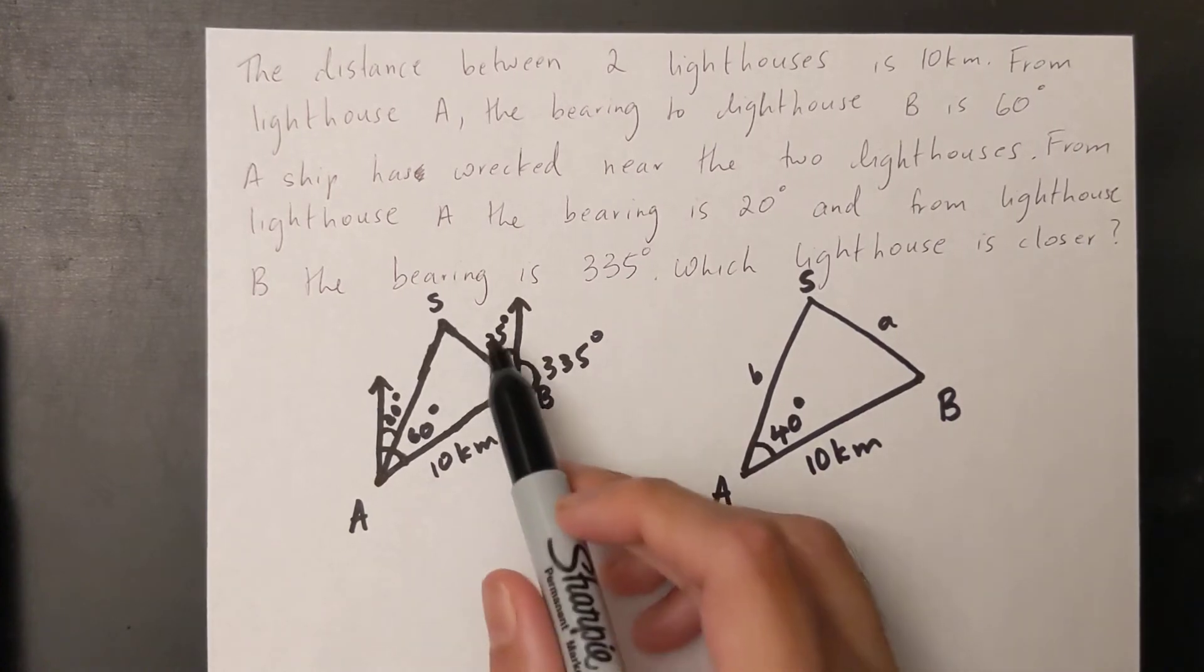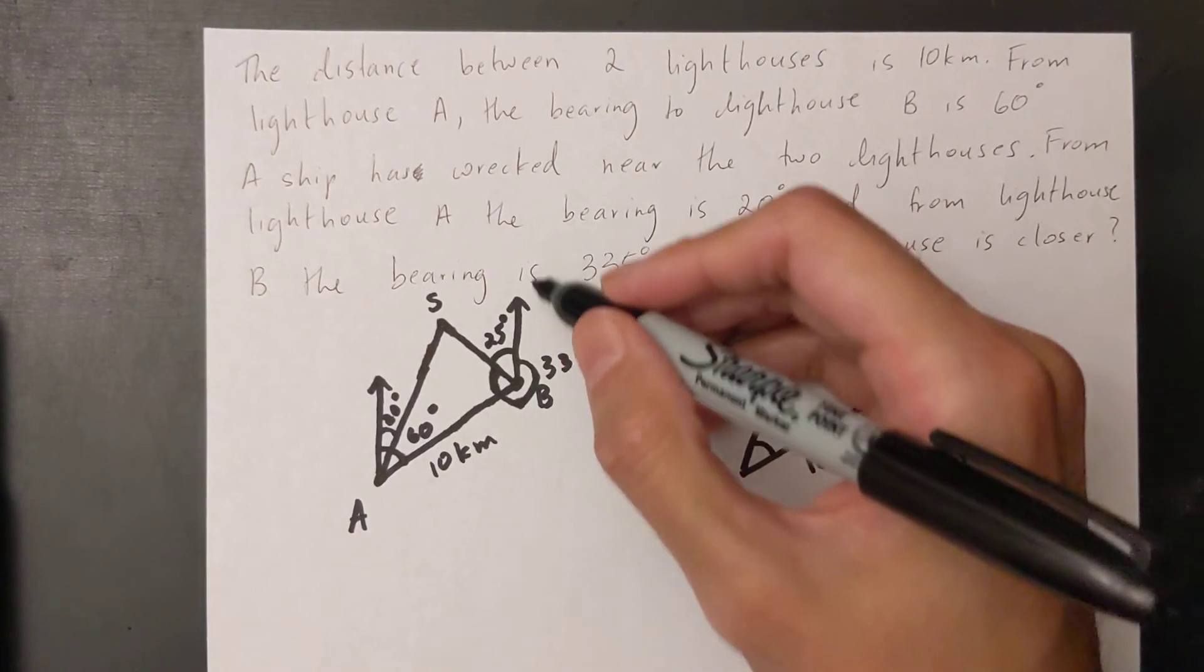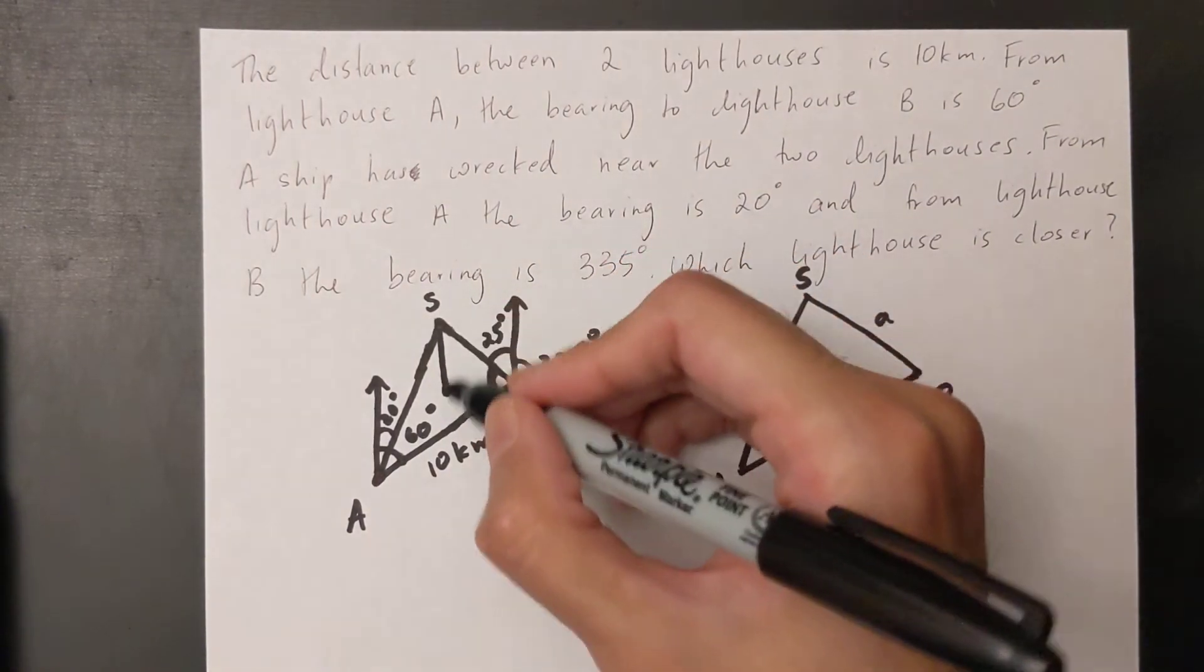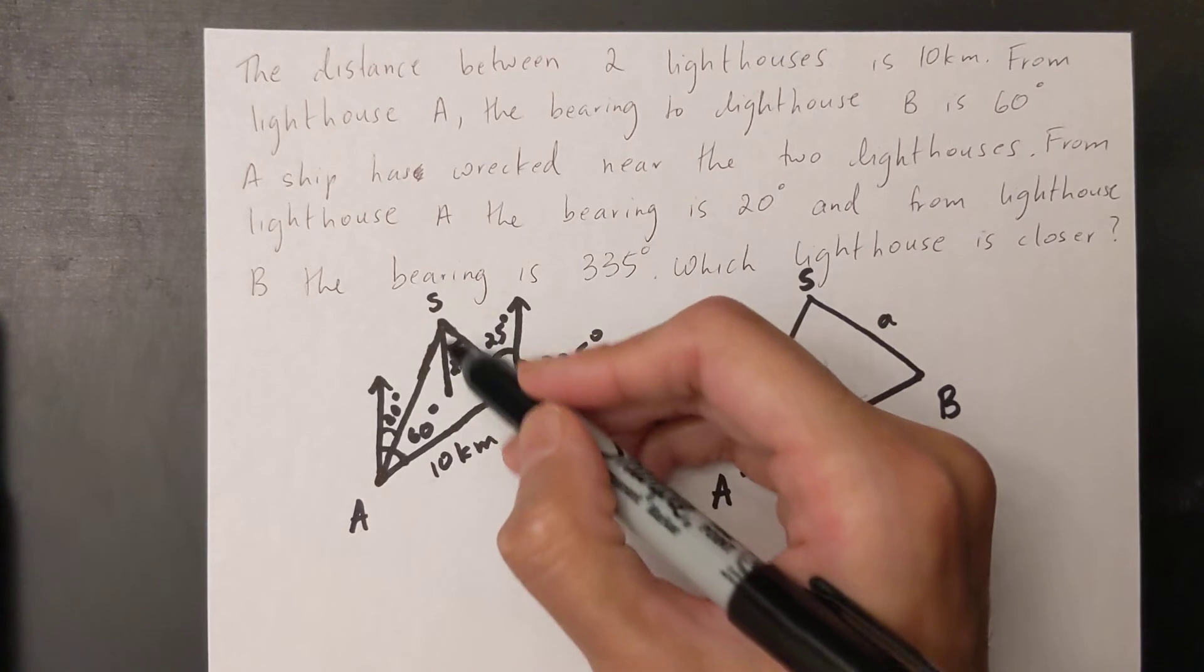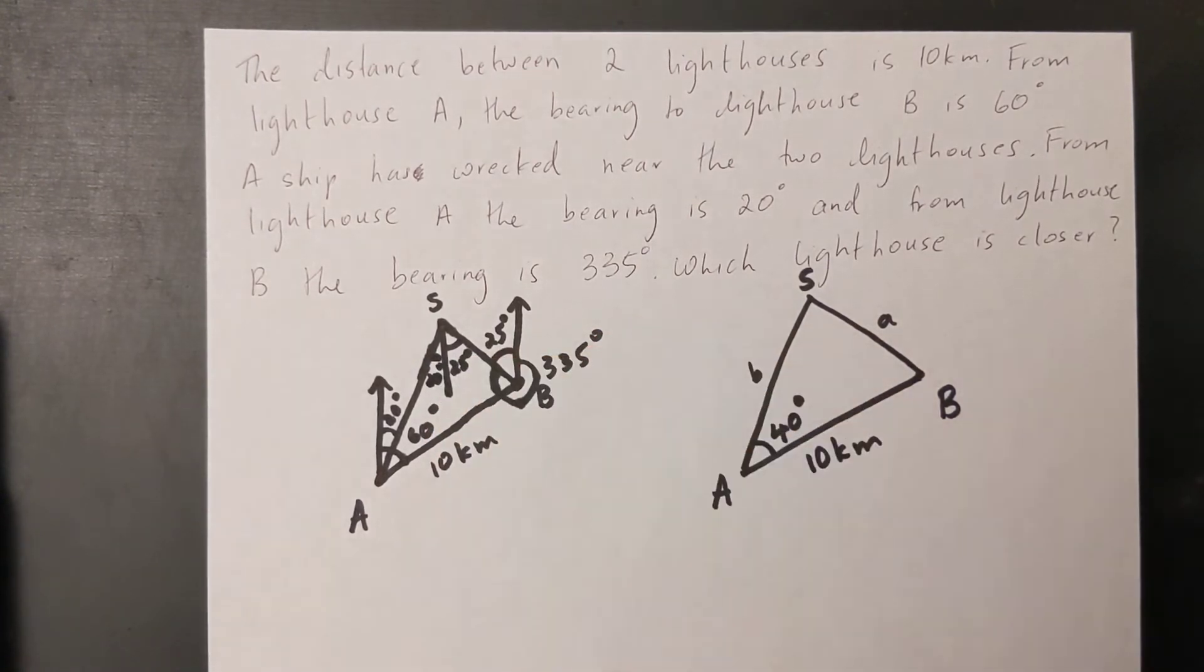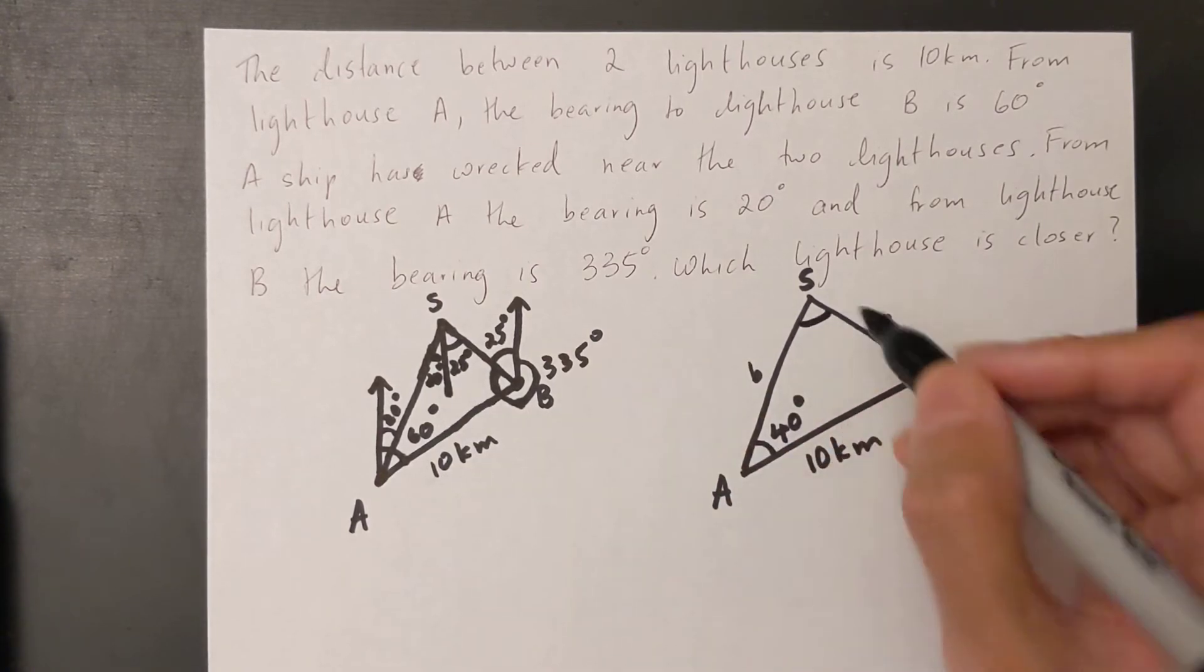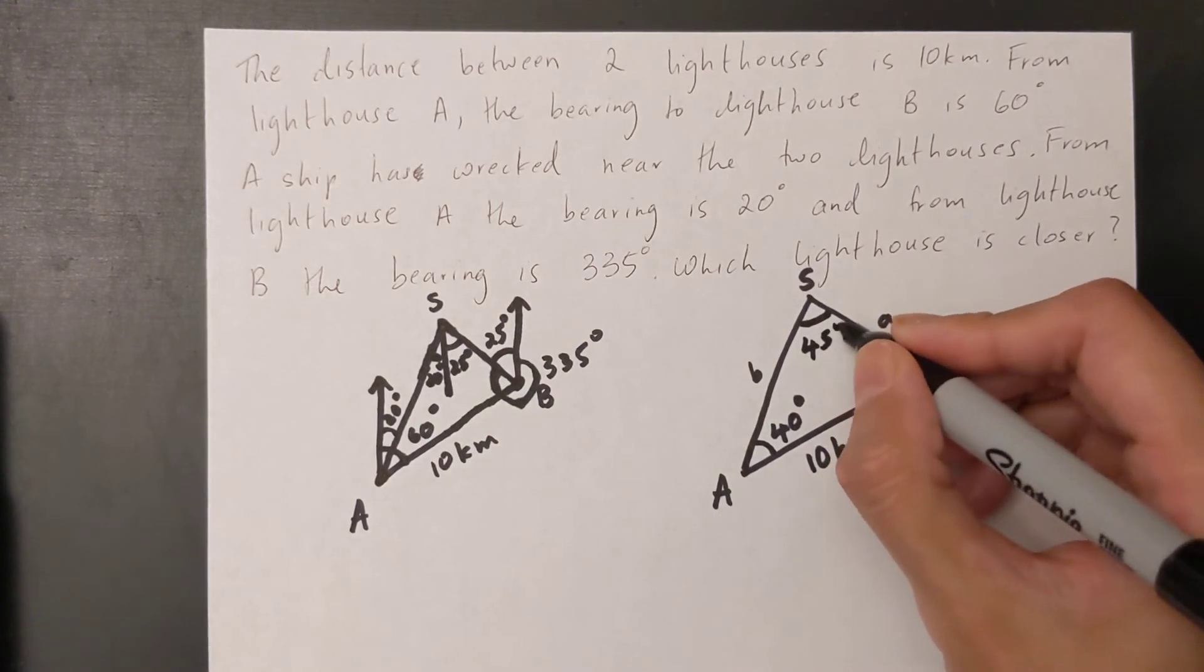Okay, now how do I use this 25 degrees to find another angle? What I'm going to do is I'm going to use my Z rule. So I'm going to draw a straight line going down over here and using my Z rule I know that this angle is 25 degrees, and using the same Z rule over here I know that this small angle is 20 degrees. So using those two bearings I can find these two tiny angles and I know that this total angle is just the total of these two which is 20 plus 25 which is 45 degrees.